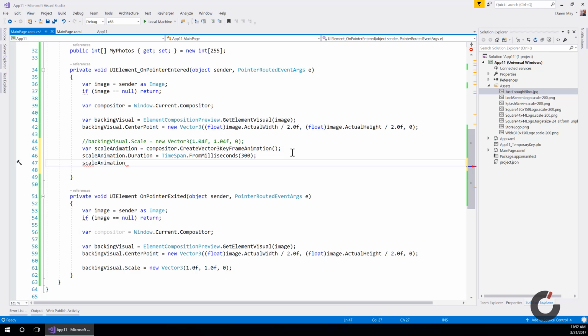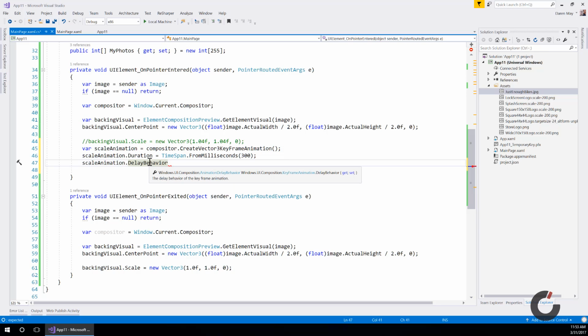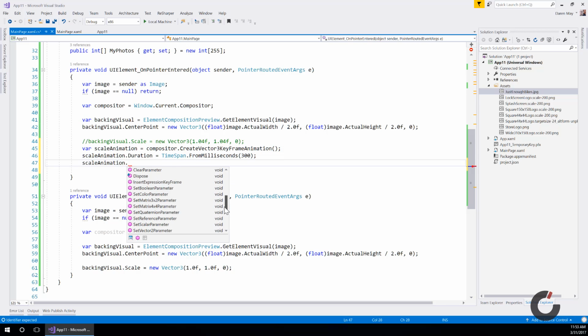This is also a good time to show how many different types of properties exist on a keyframe animation. We can specify delay behavior, which is how long it's going to take before our animation actually comes into effect. We can specify whether we're going to move forward in the animation or back in the animation, whether we're going to do multiple iterations of that animation, and so on and so forth. We're actually going to create a very simple animation, which is going to run once in a forward direction. But you can play around with all of these things. As you can see, there's a lot of properties available for us in these. So anyway, I'm going to create something simple.